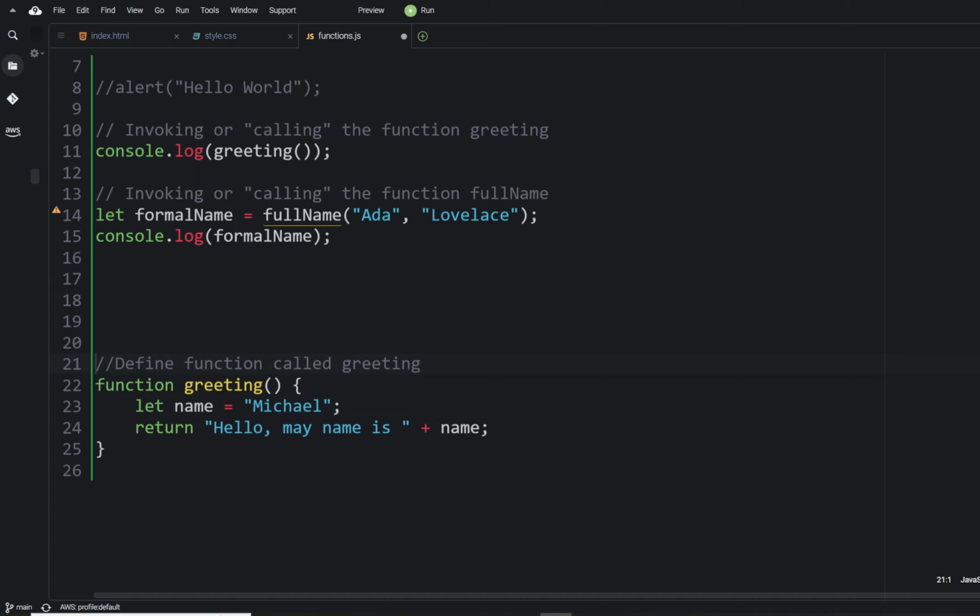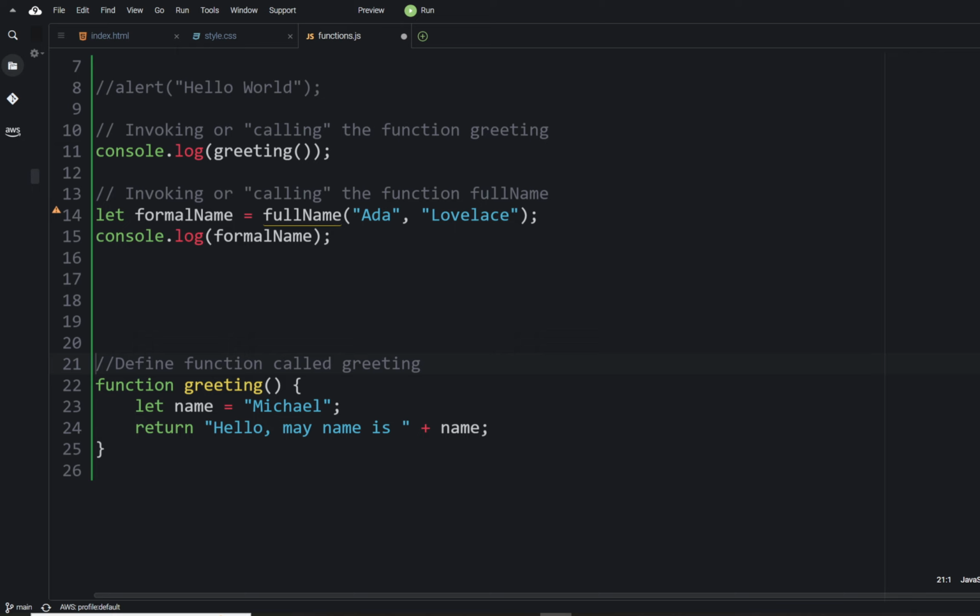Okay, up next on the screen, I added lines 13 to 15 with the comment invoking or calling the function full name. Now, when you call a function, you can use it within another function, or in this circumstance, we are assigning it to a variable.